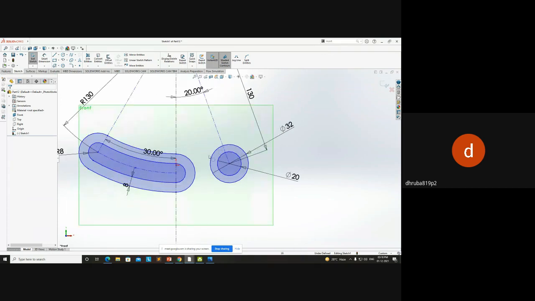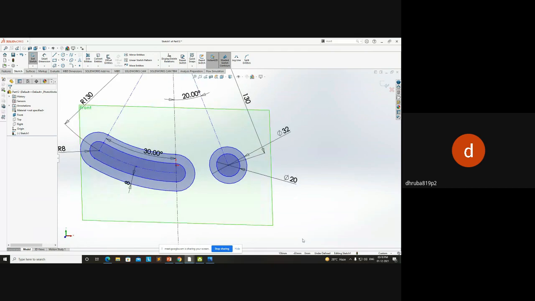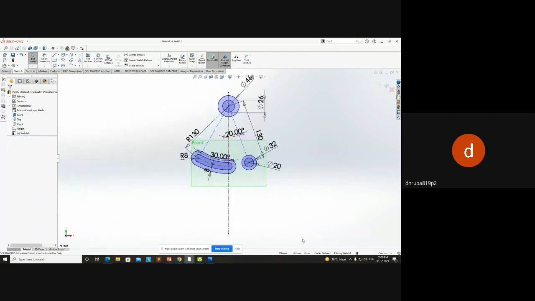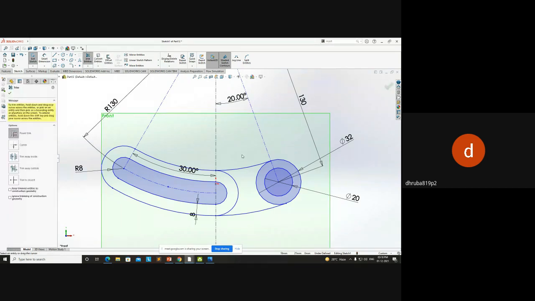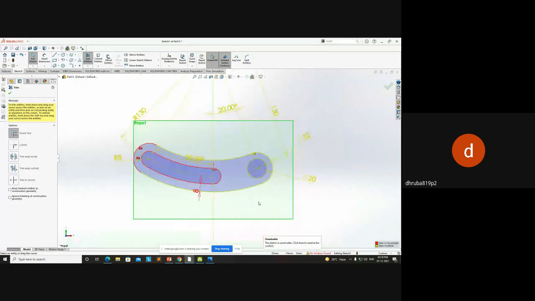Okay, so now, what I'll do, I'll extend this curve over here and another curve over here. Okay, by using extend, and for the rest I'll use trim and I'll trim this.